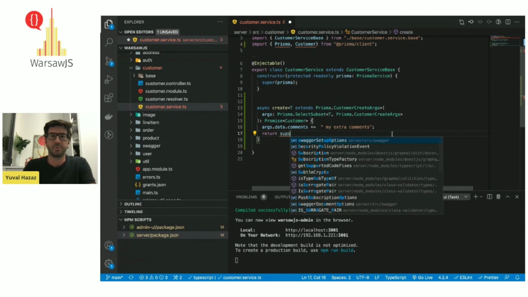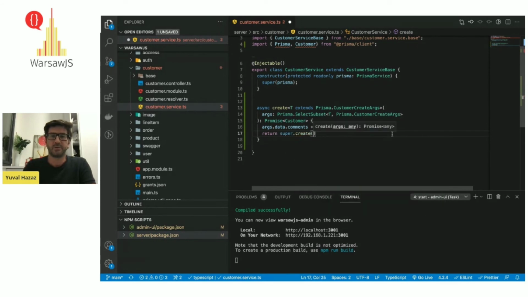You can even use super.create(args) and just pass that to the base class. This way we can change our arguments, adding everything we want, doing whatever we want, and then decide what we want to do. We can call the super in order to let Amplication use the generated code, or maybe we can create anything we want.